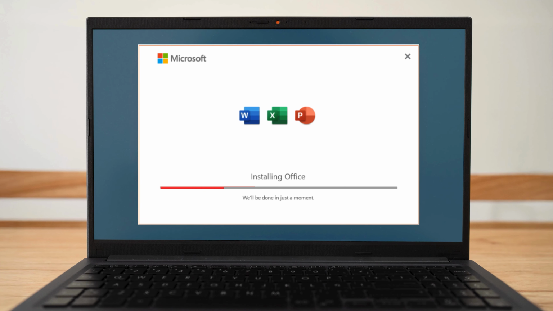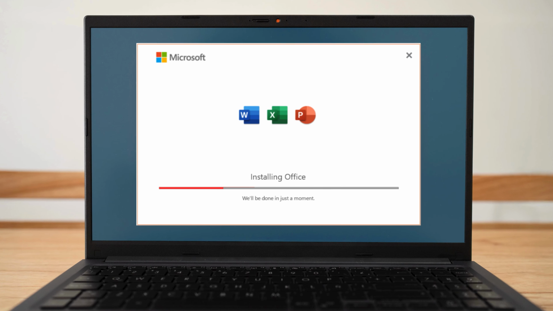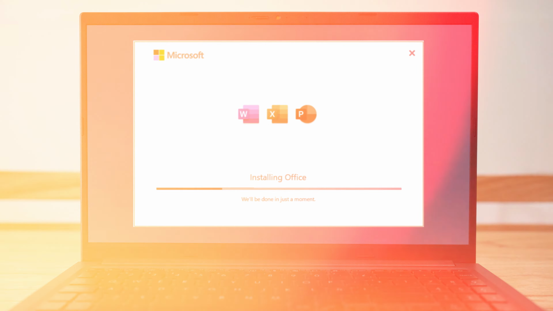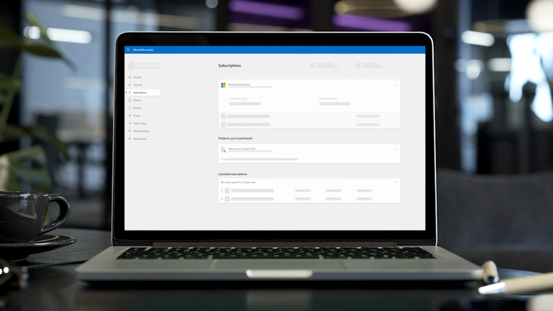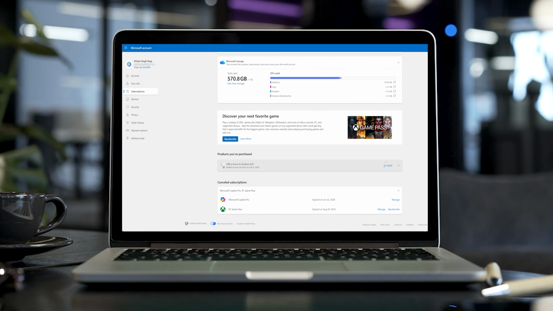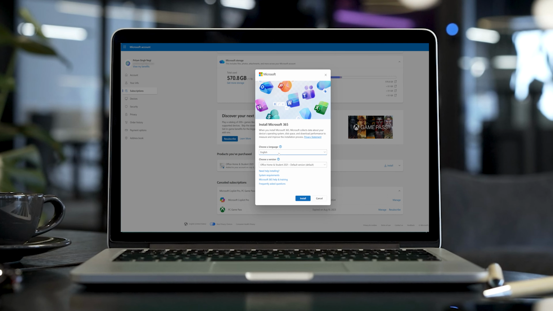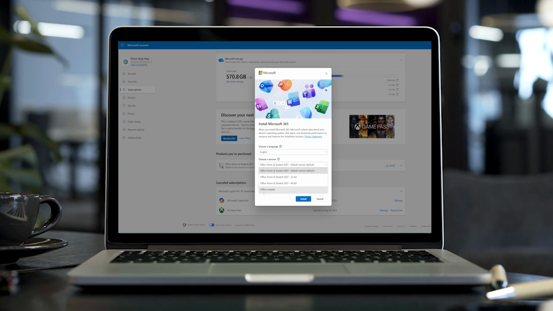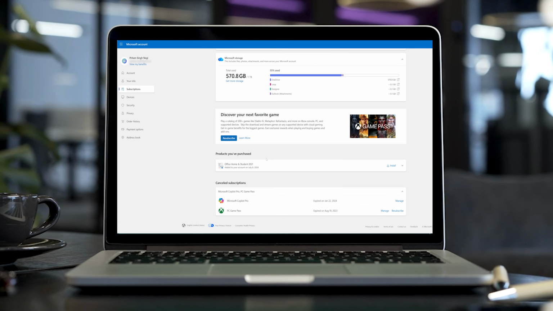Have you ever tried installing Microsoft Office and it got stuck at 2% or is taking forever to install? Then worry not guys, in this video I will let you know how to download the complete Microsoft Office offline installer, one file, everything included, so that you can install Office without internet during installation. So without further ado, let's get started.